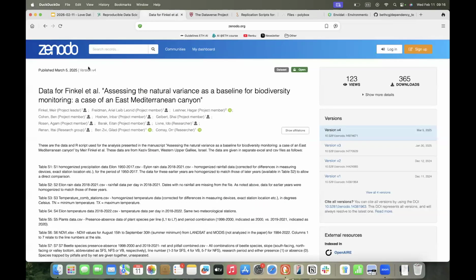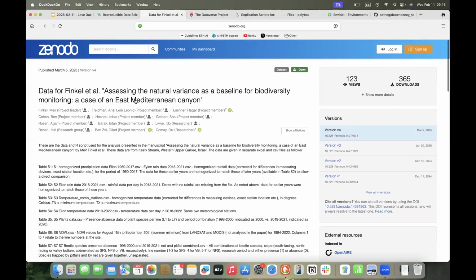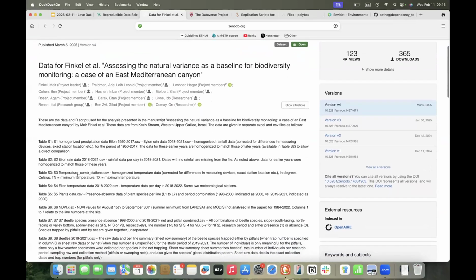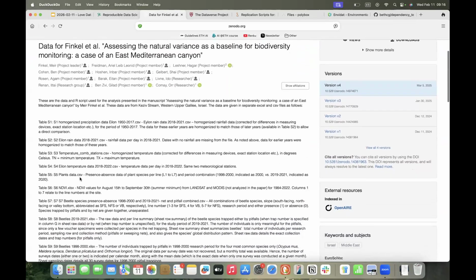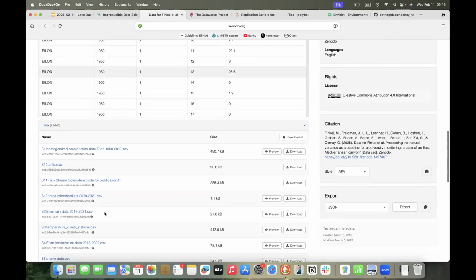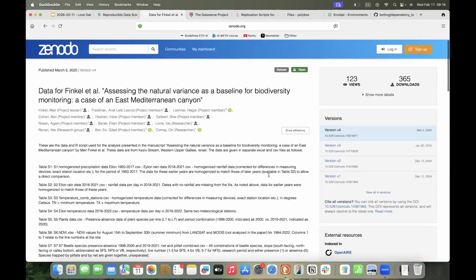I have here already open prepared a Zenodo data set. This is for a paper that was published and basically they have the data for their different tables, and it's several CSV files and R files, everything published in Zenodo.